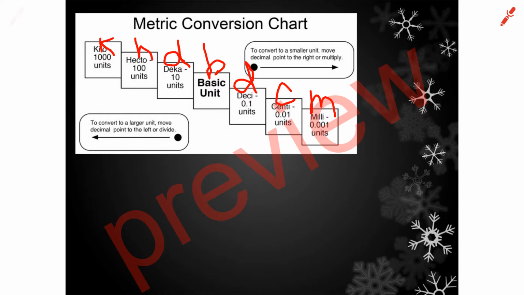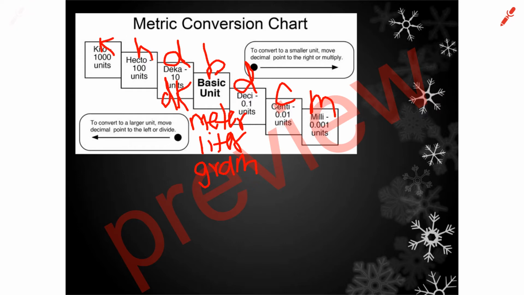When we talk about a kilo and a hecta, we just put K and H. Now, when we talk about a decameter or deca anything, you're going to put a D and a K together. You want to do that to differentiate between the deca and the deci. Now, a base unit is anything that doesn't have a prefix in front of it. So if you see a letter all by itself, that's a base unit. So you're talking about a meter, a liter, a gram, and those are the normal ones that we talk about, but it could be anything else.